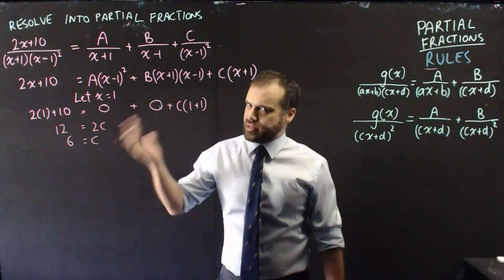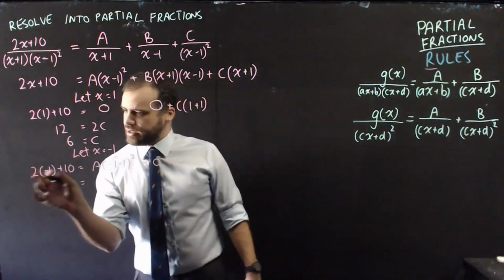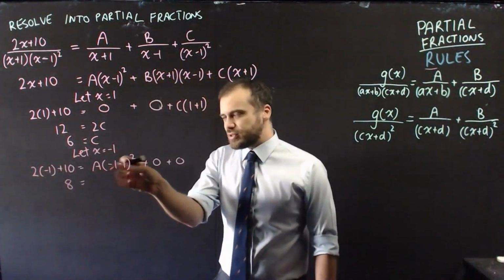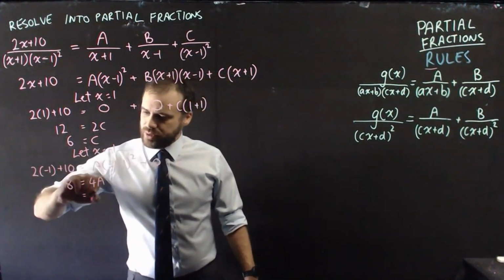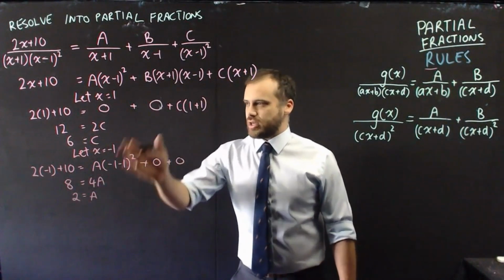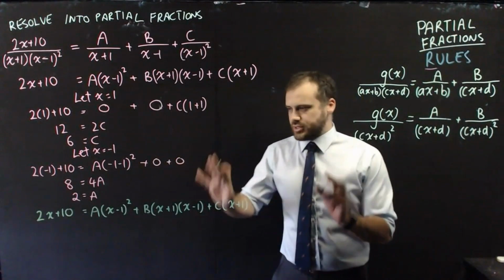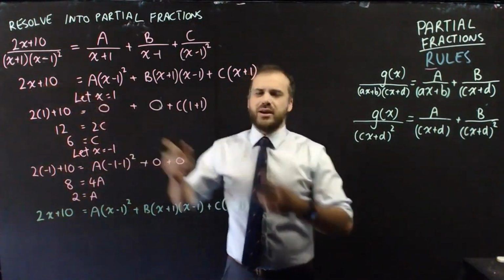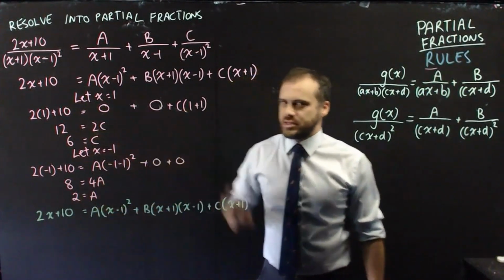So let's let x equal negative 1. So when we do that, what do we get? We get negative 2 plus 10 is 8, and then we have negative 2 squared, which is 4. So we say that that's 4a, which means that a will be equal to 2. So I know what a is, I know what c is, I need to figure out what b is. Now just switching colours so it's easier to see, this is the same equation that's written all the way back up here again, but we have new information. We know that a is equal to 2 and we know that c is equal to 6.